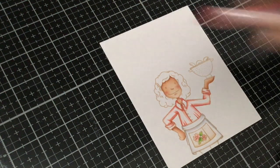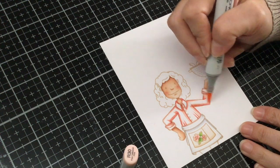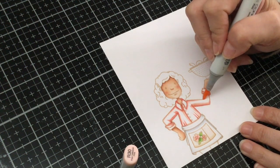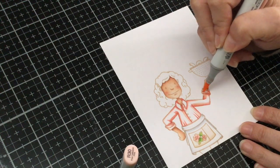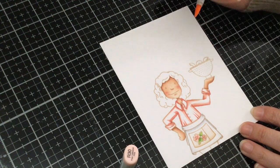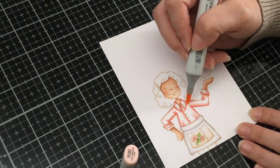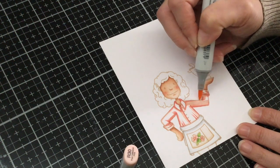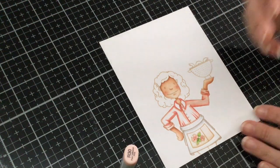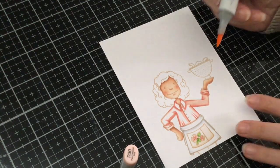And now again, back with that R30. So this time we're gonna go ahead and make sure there's a nice blend right where we left off. So I'm gonna do that all over on this side here. Once it is all nice and blended with that R32 and I have a nice gradient going, then I'm just gonna take my R30 and go one swipe over to fill in the rest of the blouse without going over it multiple times. That way this area stays so much lighter and you still get that dark to light contrast.